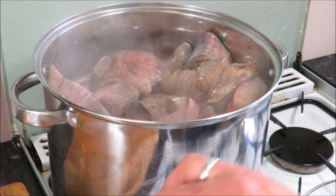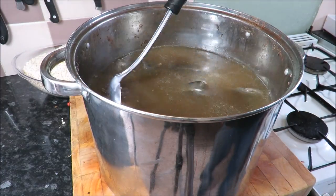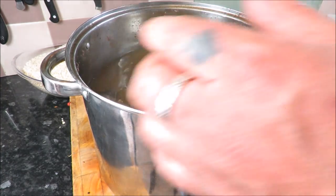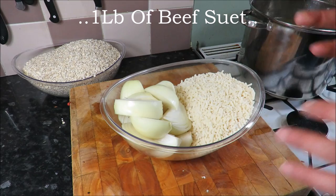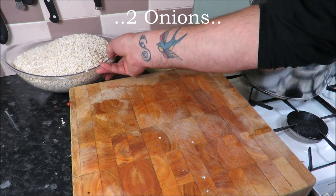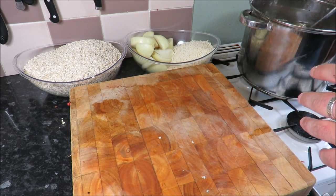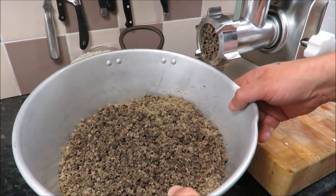I'll top that with a little bit more water, get the lid on, and we'll come back to it. So there you go — my sheep's pluck has been boiling for 45 minutes to an hour, as you can see it's all nicely cooked. Granted it's not the most glamorous looking thing at the moment. What we need to do is let that cool and get it through the mincer. In the meantime, my other ingredients: a pound of ground suet, two decent-sized onions, and three pounds of Scotch oats. You can use any oats you want, but preferably pinhead or a fine one. I'm going to get the mincer set up and send that liver, heart, and lungs through the mincer.